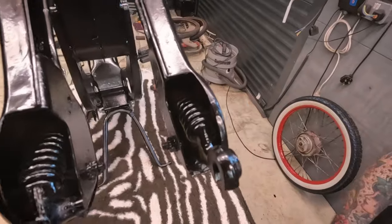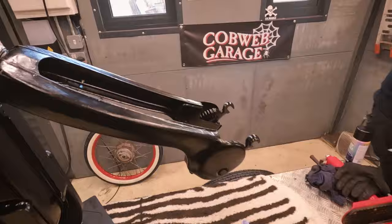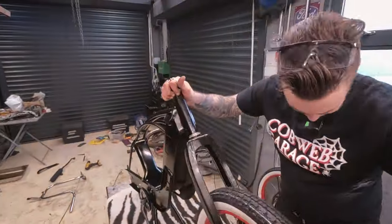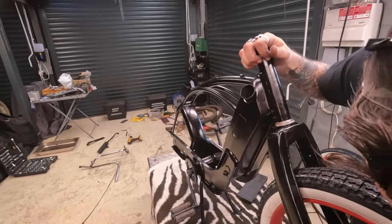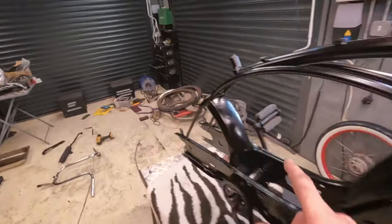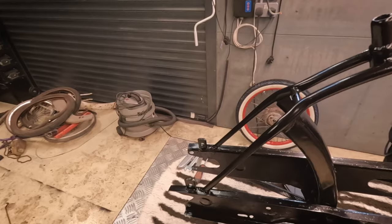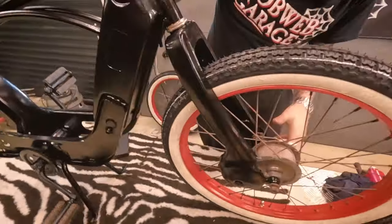Right, let's whiz these off. Well, there's plenty of room. Yeah, there's loads. That's fine. I was never worried, Scott. No, that's fine on that one. That always had quite a bit of clearance with the mud guard. So this, and we're still yet to tell whether it's going to hit there. But that looks, look at that, dude.